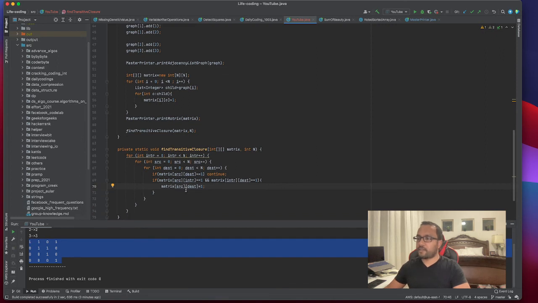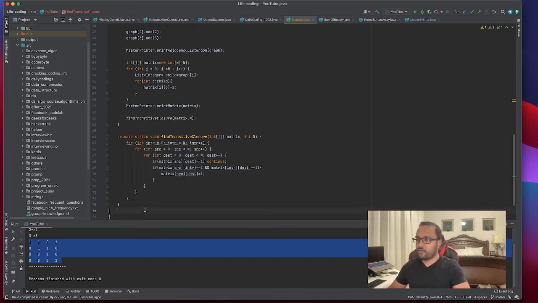The time complexity will be higher. Why? Because you take each of these vertices and you iterate over all others, right? So the time complexity would be big O of n cubed, where n is the number of vertices.